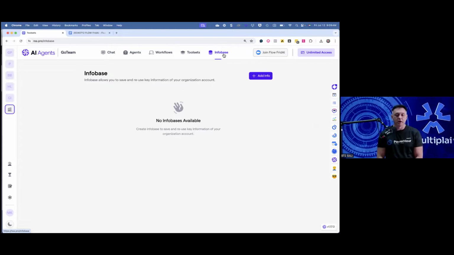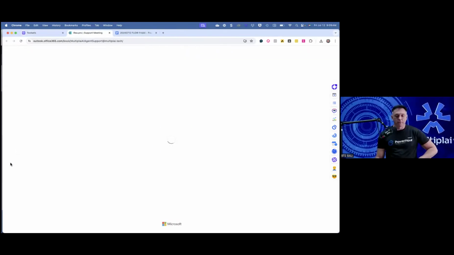So some of the things you might like to put in there are mission and vision and values around your organization, perhaps even things like the types of products that you sell. Although there's another area to add these, and I'll share that with you as the morning progresses. Now, also on our interface here on the left-hand side, we see the ability to book a support call.